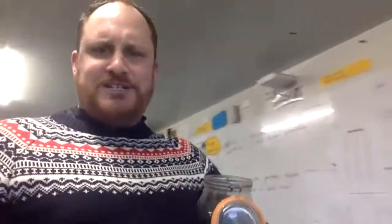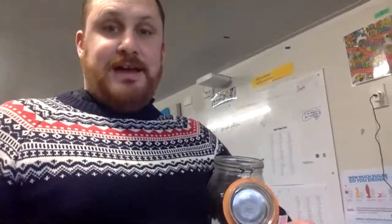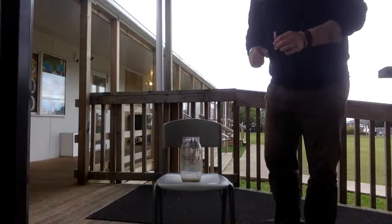Now, if you're watching, start making predictions. Will it work or won't it work? I actually don't know if it's going to work. I don't know the potency of the hydrogen peroxide in the container. Ideally, for an experiment like this to work, it needs to be about 5% hydrogen peroxide. But your guess is as good as mine.